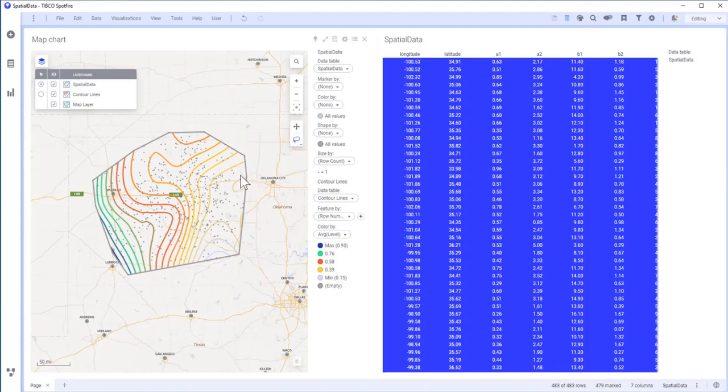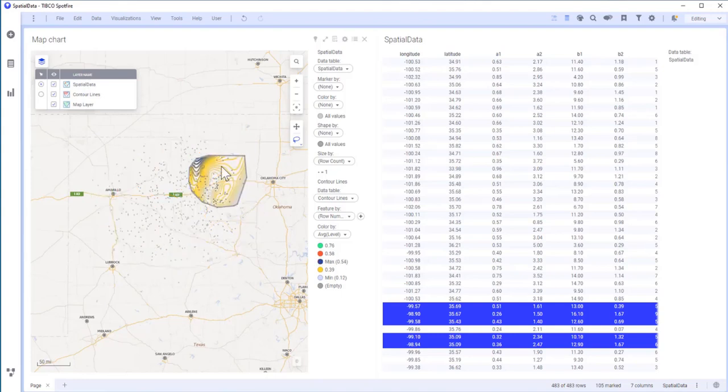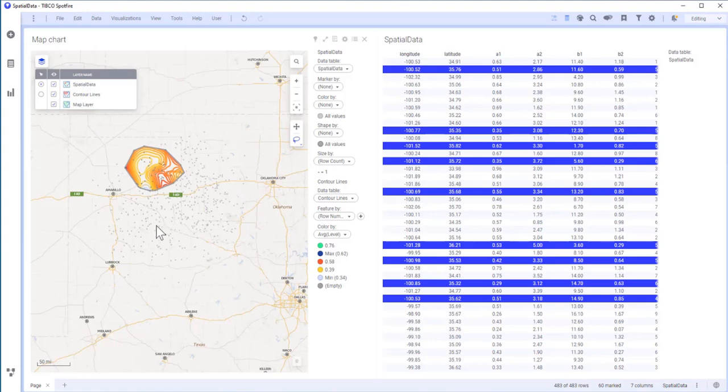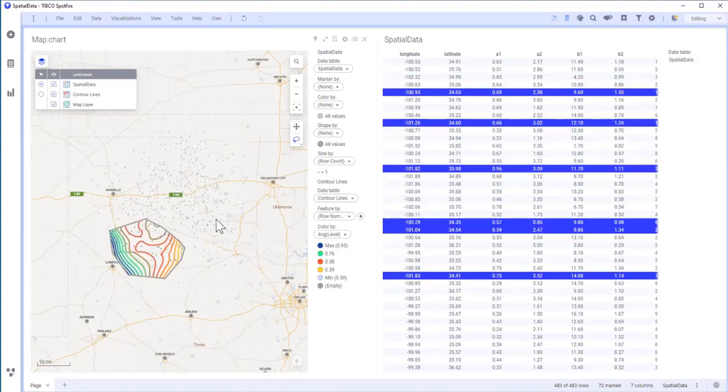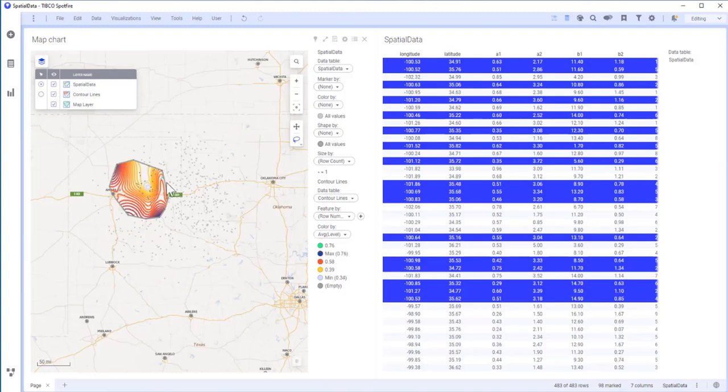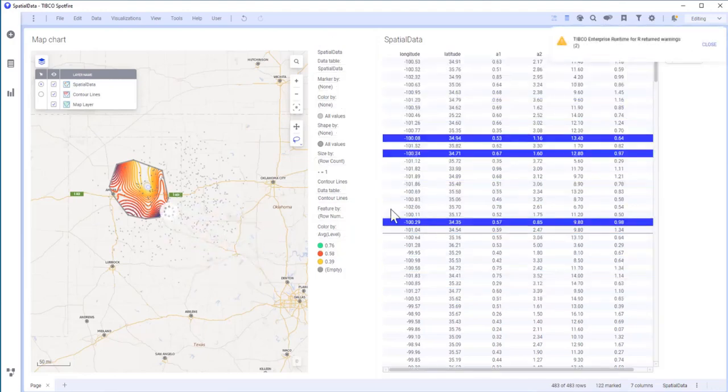So I can focus on a specific subset of those wells and see how the contour adjusts to the subset, running again the algorithm. So this is actually applying machine learning to a dynamic visualization where I am selecting the sample where I am running that machine learning algorithm. So very powerful interface of Spotfire as an application.